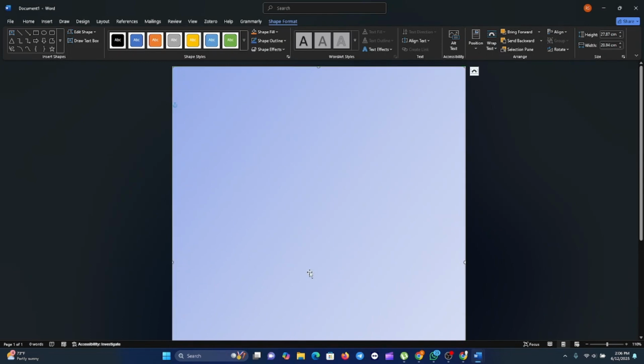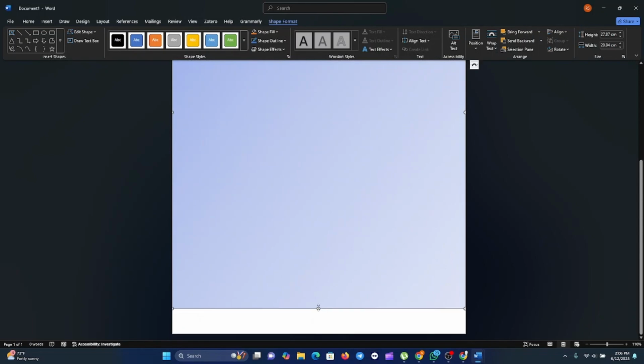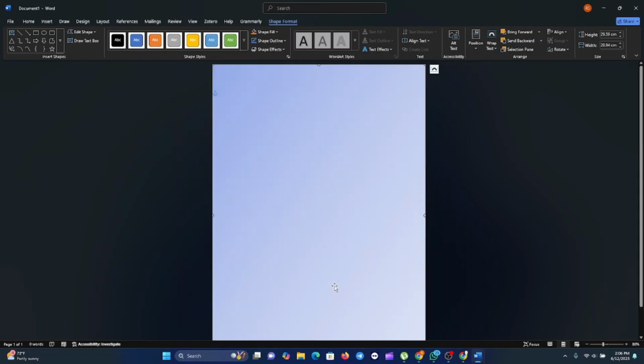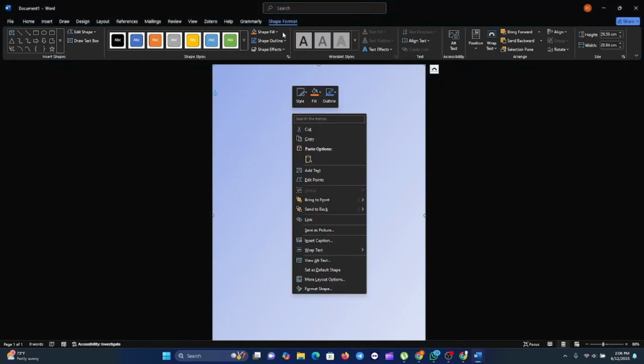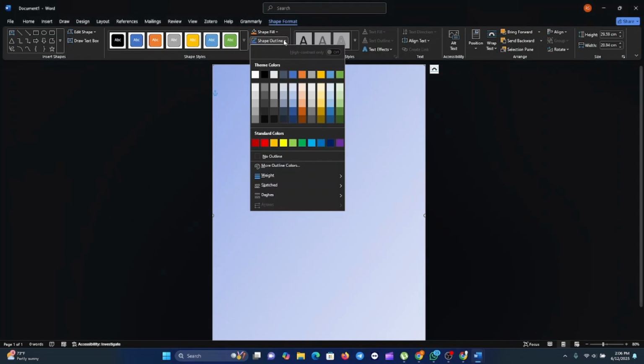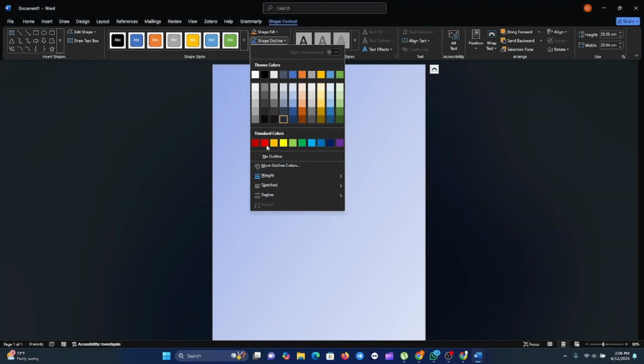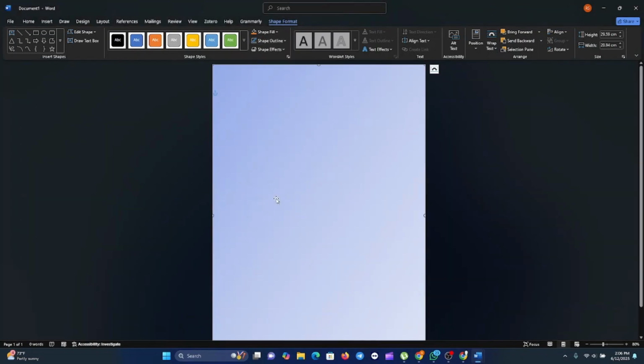You can also adjust your margin to make sure the poster you're preparing fits well in your margin. Then you can right click, go to outline, then no outline like that.